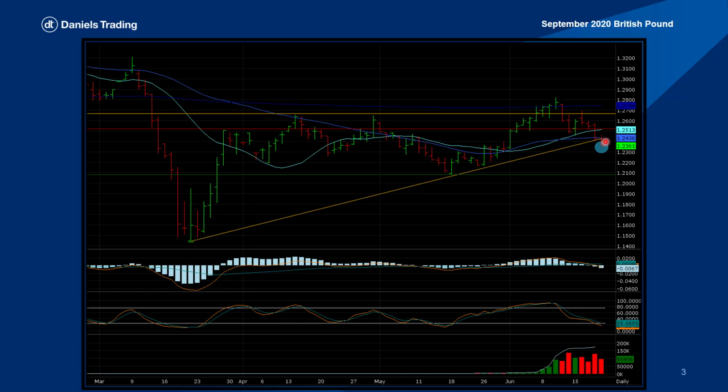On the sell order, I'm just looking for a slight pullback into this level near the 124 mark. I put it at 123.75. Potentially the market does get to 124 or this 50-day moving average at 124.36. But I like to catch it before the momentum dries out. Hopefully get a short-term trade here and potentially out by the end of the week. That's the September 2020 British pound recommendation that was sent last Friday, working for this week.